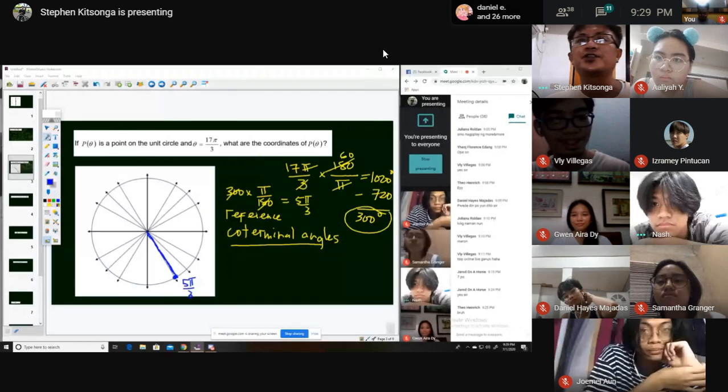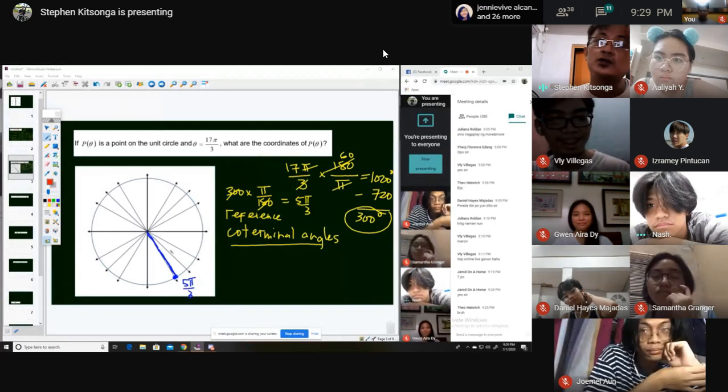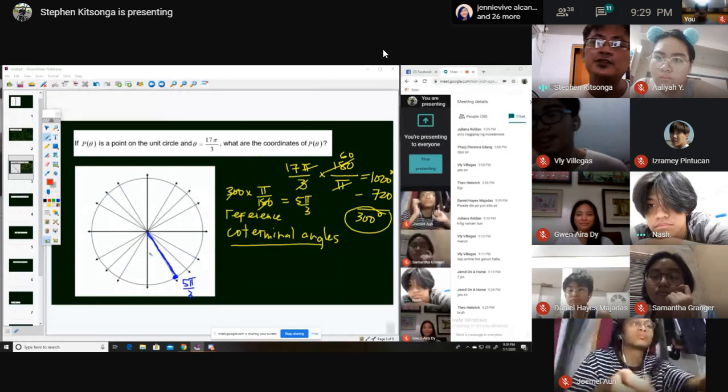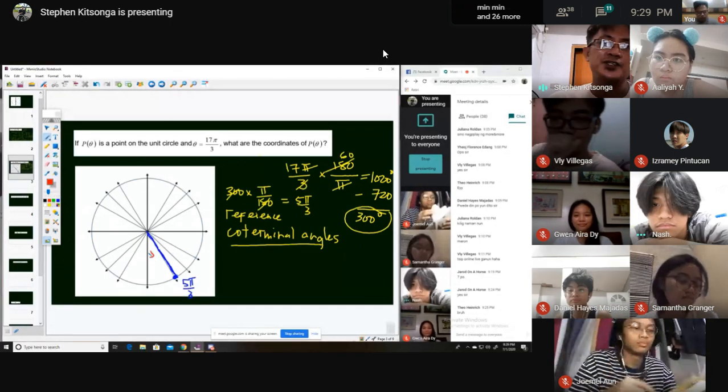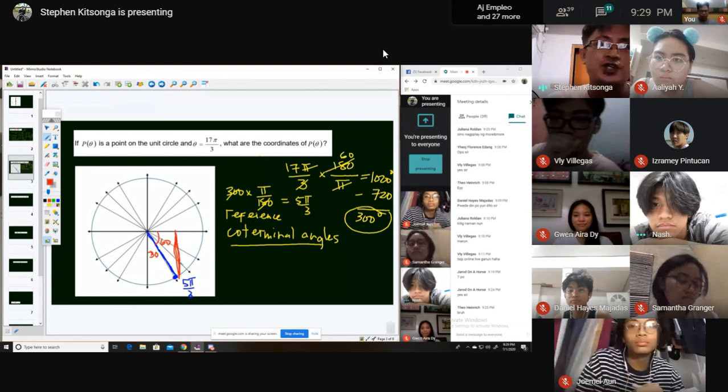Now, again, I'll make my angle in degrees, no? Kasi 300, that means this is a 30 degree angle. Kasi 270 nga to, 90. So that means this is 60. The reference angle is always the angle made with the x-axis. So gagawin ko yung triangle, ito siya. Yan, ito yung terminal side, ito yung triangle.